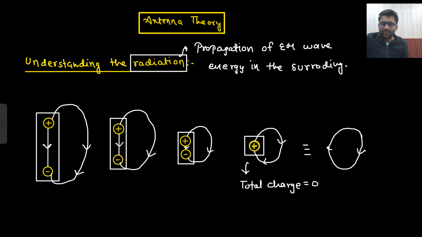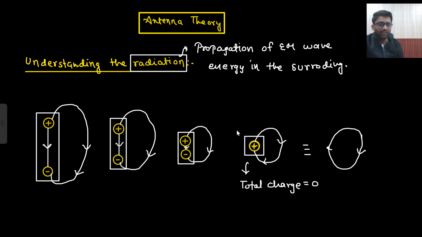So in this dipole, what is happening is that positive and negative charges are there. They are coming closer to each other, and electric field lines are there. Although they are not forming a closed loop, when they got superimposed, at that time it felt like from this dipole, some electric field lines closed loop is getting out. Here initially positive and negative charges were here, so there was a closed loop. Then they came closer, there is a closed loop. When they got superimposed, it felt like some electric field lines closed loop is getting out of the dipole.